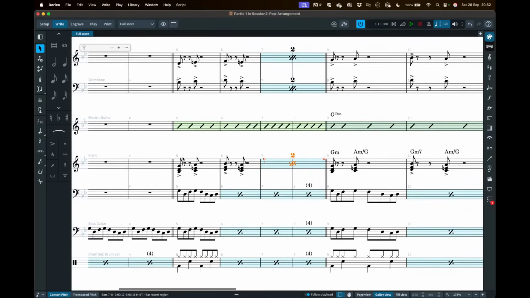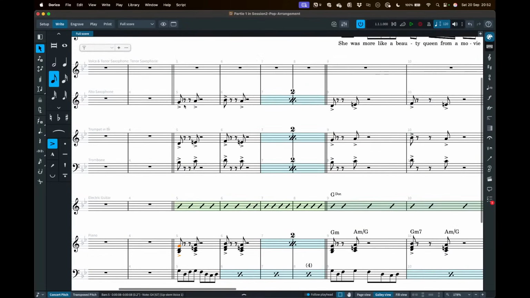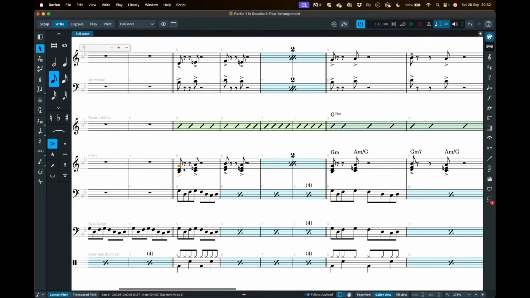But let's put some chord symbols in. So this one here, there's not really any point in the saxophone section at the moment. They're not going to need it, but the piano part will, and probably the guitar will as well. So for the piano part here, I'm going to choose this note here. I'm going to press Shift Q for chords. You can, if you want to, play the chord on your MIDI keyboard. So if I play a G minor on my MIDI keyboard, then it will enter G minor.